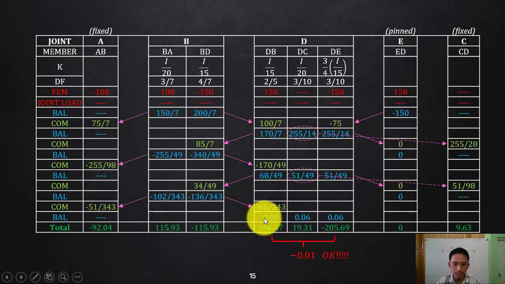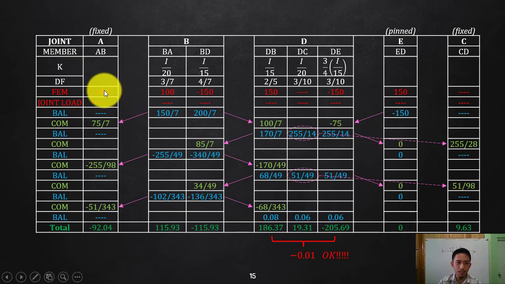But again, you do not need to make that exactly 0, because you would need a lot of cycles to do that. As you can see, big fraction, small fraction, up to the time it just becomes smaller and smaller and smaller. So that will take time to reach 0.